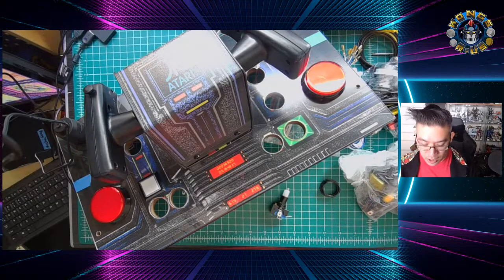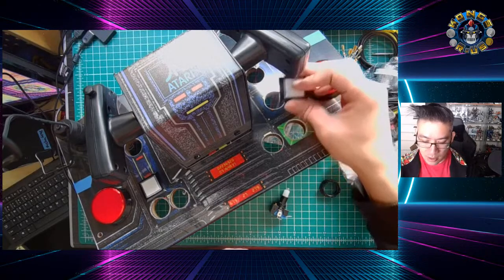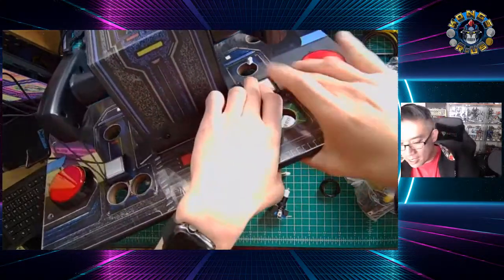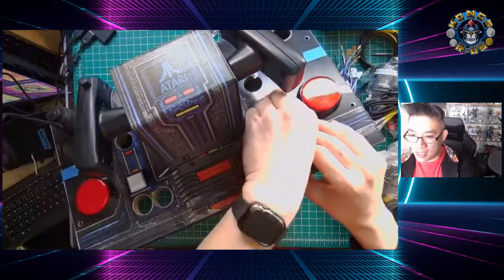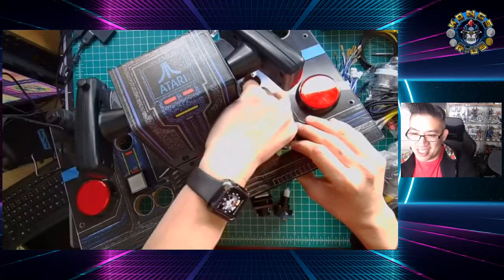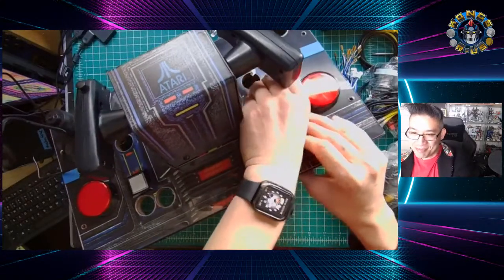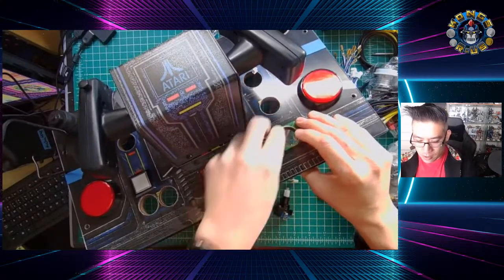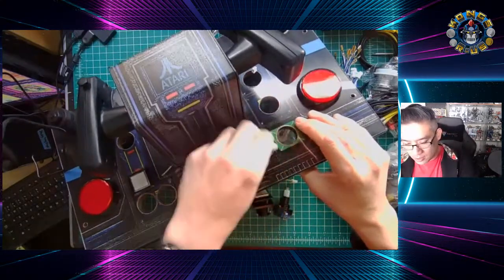I know George is watching. George can do so many different things with his 3D printer, he can think it and make it out of thin air. But yeah, this is exciting. Those nubs are a must to snap off. Very annoying. Yeah. What's up, Ricky? Ricky's here. Shane's here too. What's going on, guys? Thanks for joining.